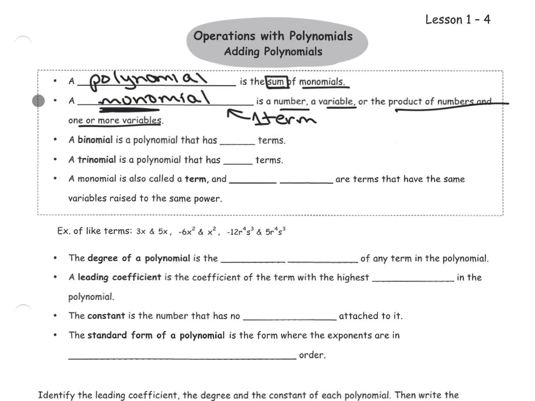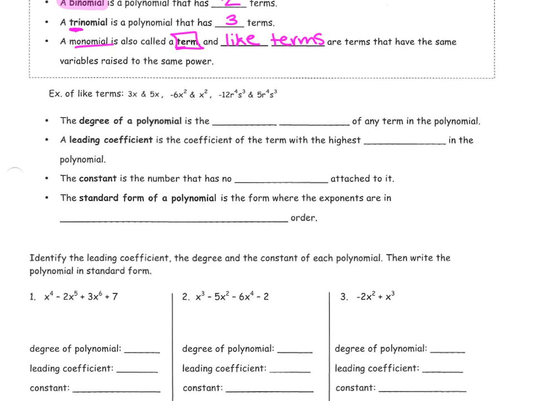But again, this should be review and nothing new here. Okay, binomial deals with bi. Think about a bicycle. There are two wheels on a bike. There are two terms. Tri, think of a tricycle. There are three wheels on a trike. And a monomial is just a singular term, which you end up with by combining like terms. Whether it's all the variable x together, or all constants together, you'll end up with just one term, a monomial. Okay, moving on with our definitions.